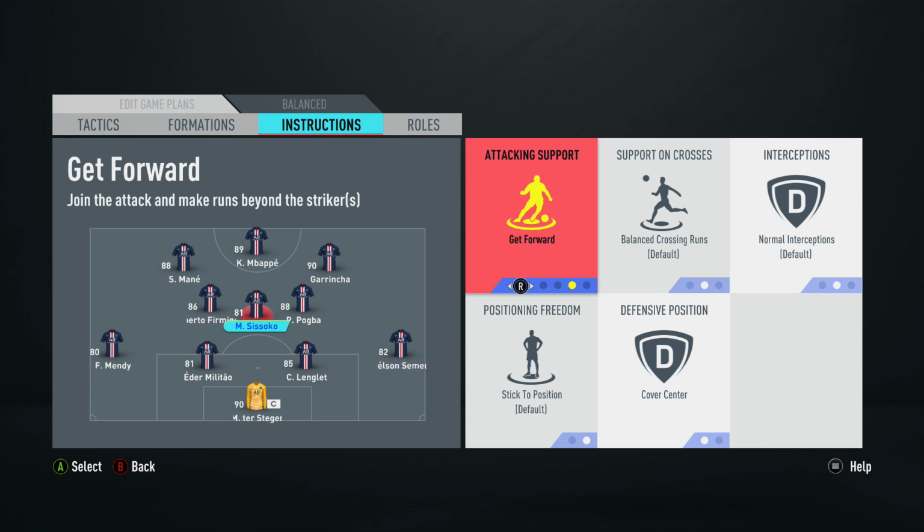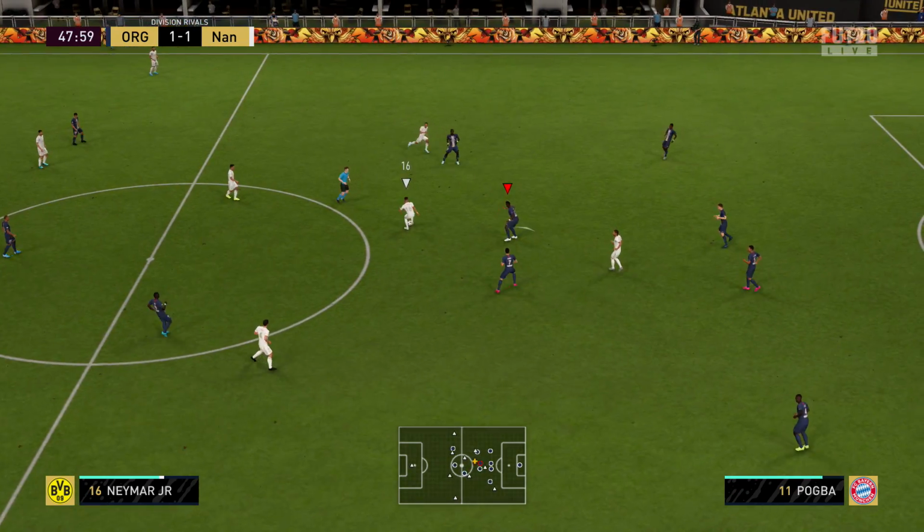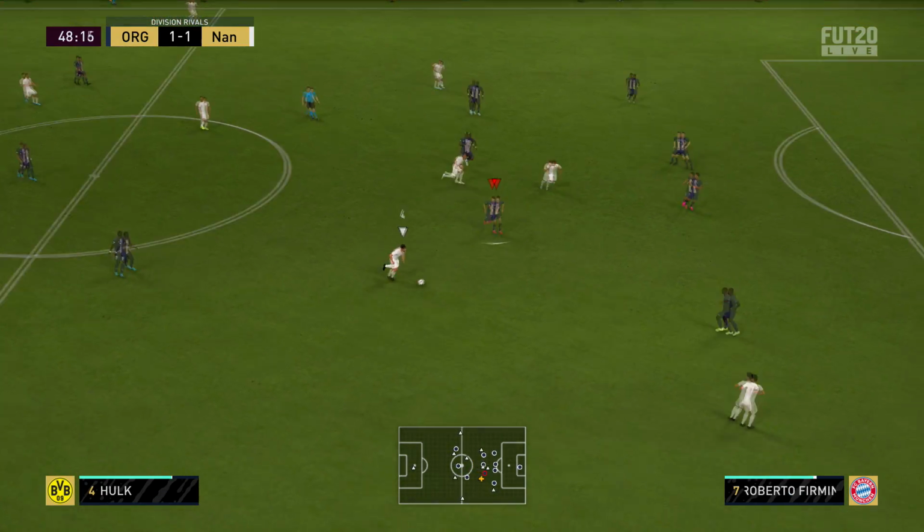I found it in the sense that when I played a formation that was 4-2-3-1, the narrow 4-2-3-1, that was where it really came unstuck. Because if you can imagine, when you're looking at this formation, the three CAMs, you're going to have the left CAM, which is in between Mendy and Militao, just a little bit forwards, as you can see marked on the screen, and where the central CAM is and where the right CAM is, they're all behind your midfield. They're all in behind.